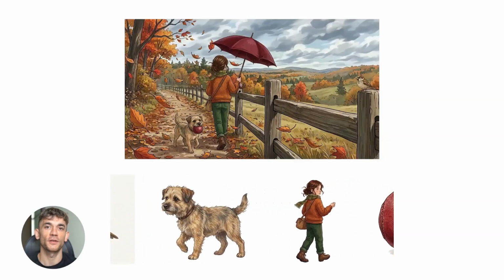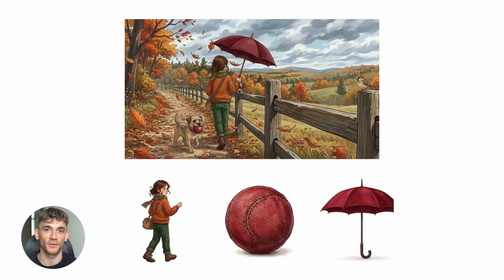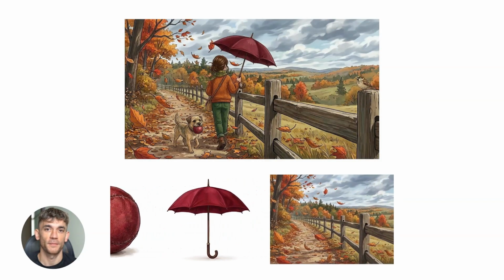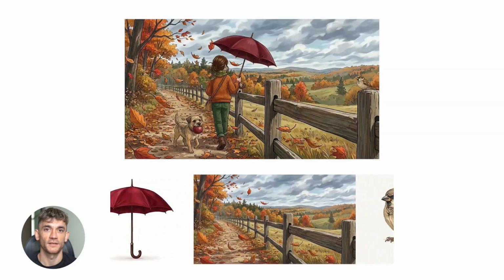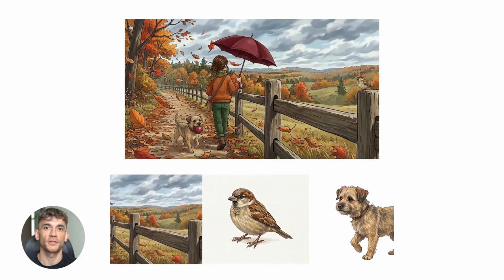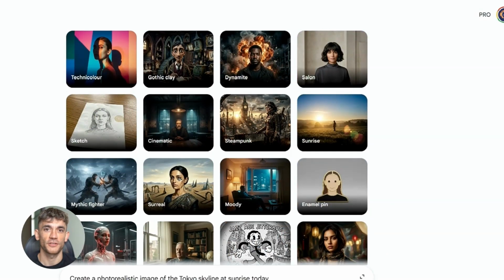Google just announced something called Nano Banana 2. Yeah, that's the actual name. Nano Banana 2, and it's their brand new image model. But here's what makes it different from everything else out there. This thing uses real world knowledge to make images. So it actually understands what stuff looks like in the real world. It's not just guessing, it knows.